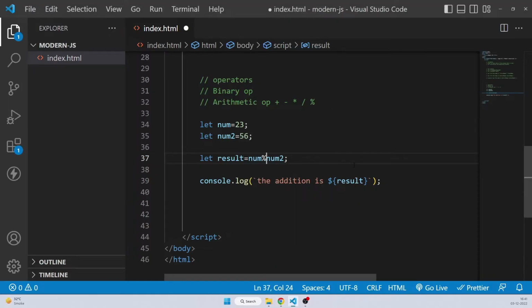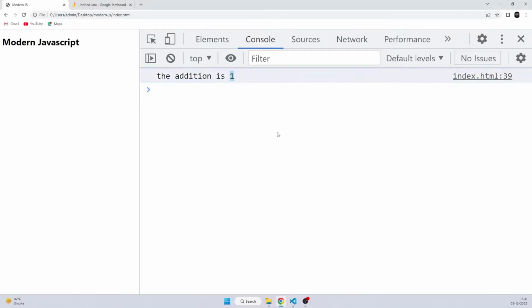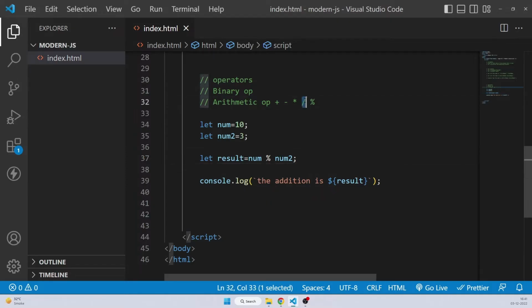Now what exactly is modulus? If you're coming from some programming background, you might know it, but don't worry, I'll tell you. Let's say I have 10 and I have 3. Understand, guys, that modulus is also division. But when you use slash for division, it gives you the quotient, and when you use modulus for division, it gives you the remainder. So in this case, 10 divided by 3: 3 3s are 9, remainder is 1. So you should get the result as 1, and here we go, 1, because 1 is the remainder. So slash gives you the quotient and modulus gives you the remainder. That's it. That is arithmetic operators, one of the easiest operators there is.